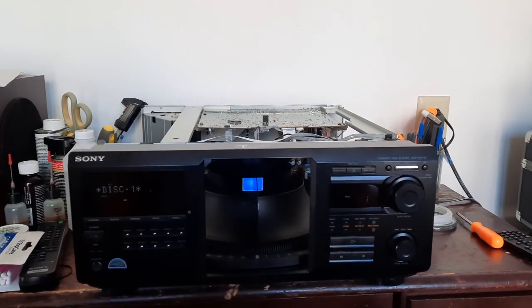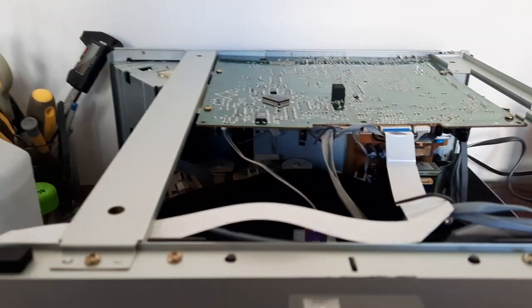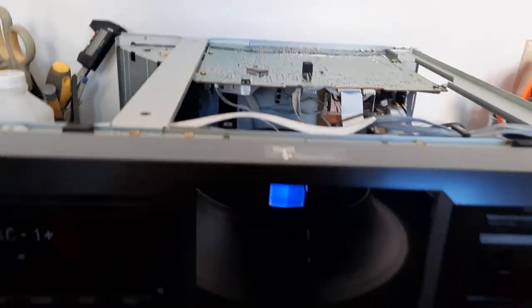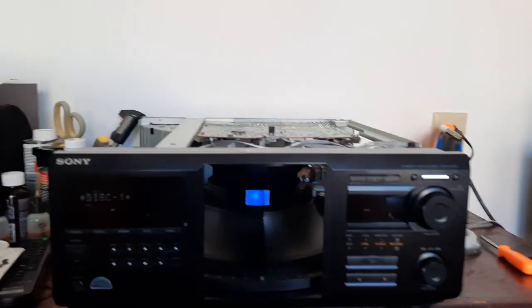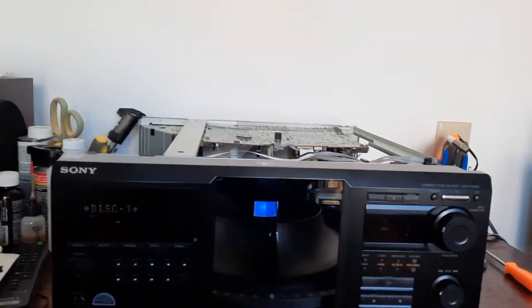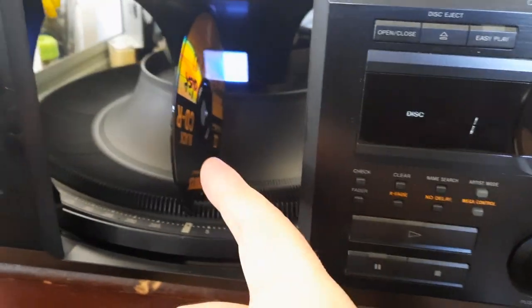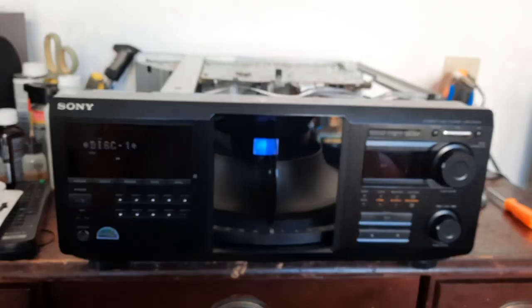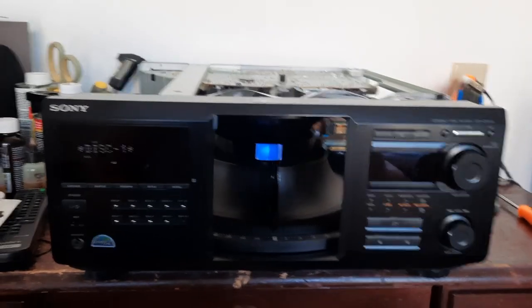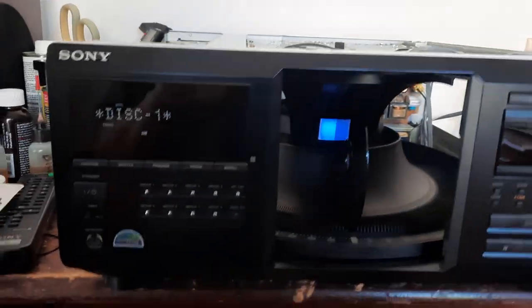Okay, so, but like I said, I put some cheap belts in it, and there's still some parts missing, but this is just for testing purposes. I cannot play you any music. The only music I have is some Lynyrd Skynyrd, and even though it's pirated, it would still get me a strike. But it'll at least show you.